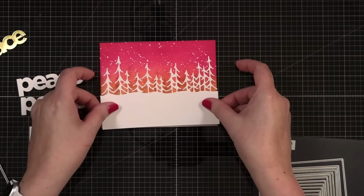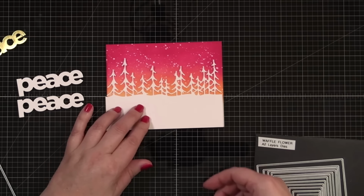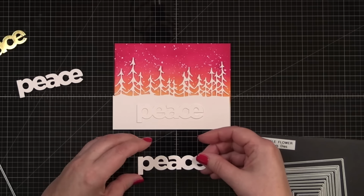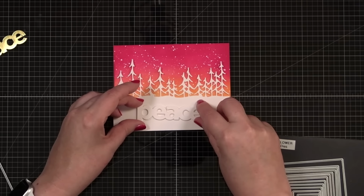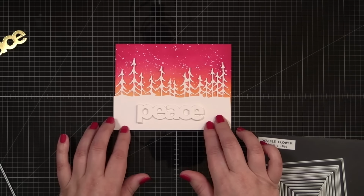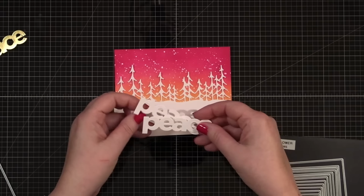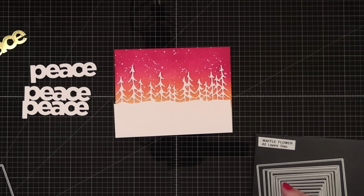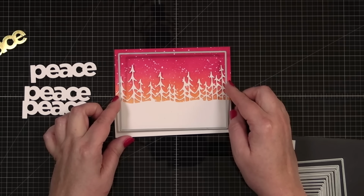I am going to trim each of these down a little bit, because once I have, I mean, look at that. Isn't that pretty? It's so simple, right? Who's to say a sky doesn't look like that in the winter? But once I have this built up a little, that's going to give me this tone on tone. And honestly, this is the peaceful feeling I'm going for. I might even cut out one more, but we'll glue those together, and I'll probably just use some spray glue. However, I am going to trim both of these down to be 5 inches wide and 3 3/4 tall.